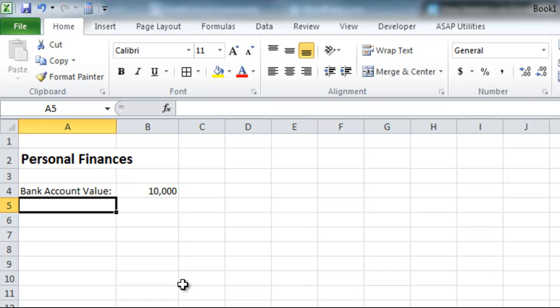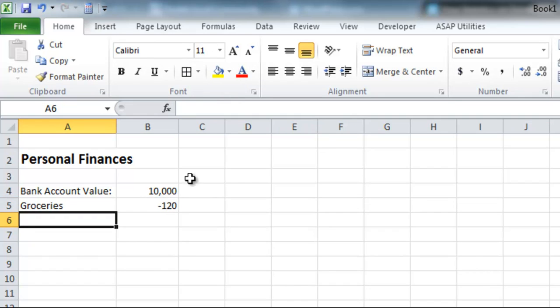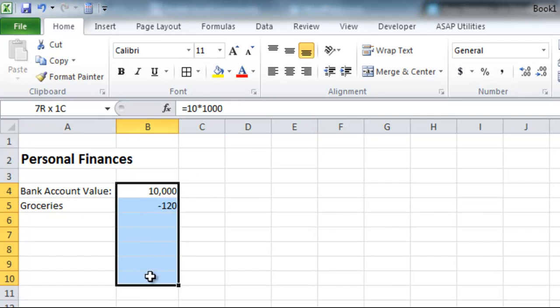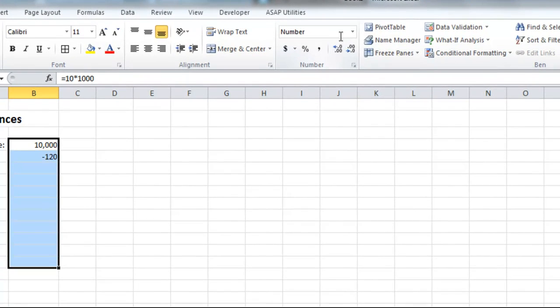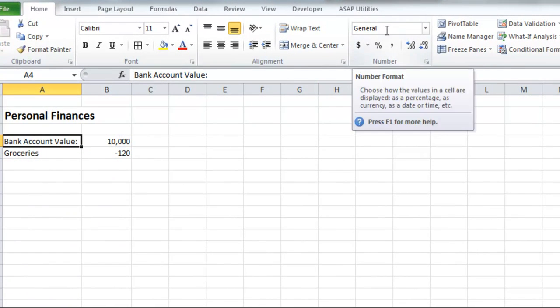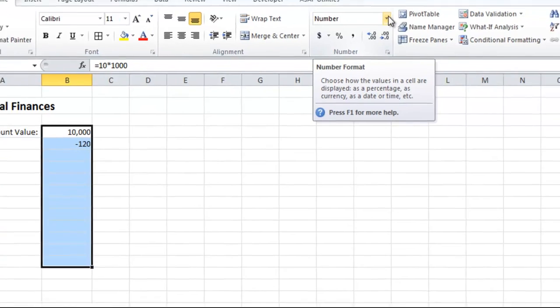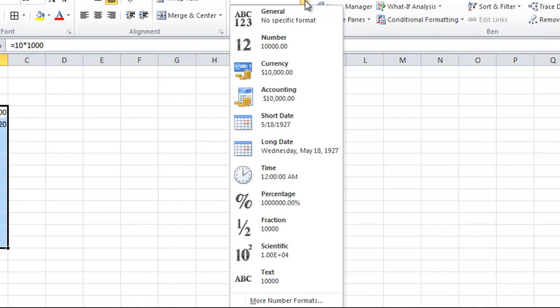So let's say we had groceries for the week, and I'll use a formula. So let's say there are 3 shopping trips at $40 a piece. And I will actually put a negative in front of it since we're losing money. And one thing you can do is highlight your area and change the formatting of what kind of value is inside of it. So you'll see up here it says that it's formatted like a number. If I click on one of these other ones, you'll see that it says general. So you can change the format of a cell to indicate what type of information is inside it. If you click this drop-down list here, you'll see all of the default settings that you can choose.